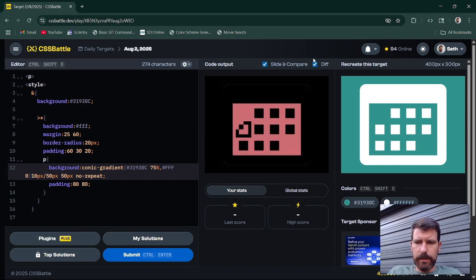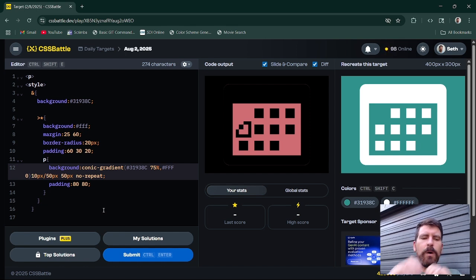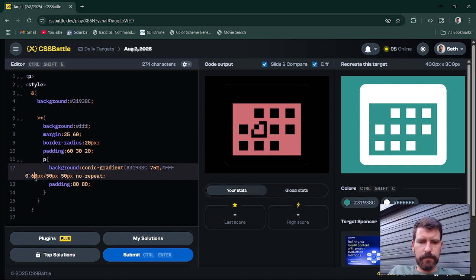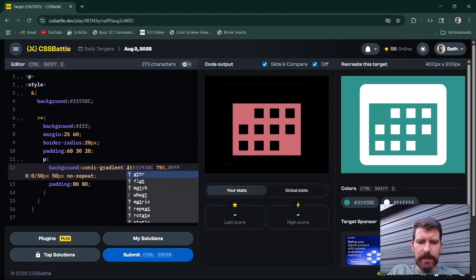Okay, there's our square. It needs to actually be smaller than that, or bigger. Will this work? Oh, I see. I know what I need to do. Oh, that's positioning it. I need to put that back to 0, and we need to do the at right here.